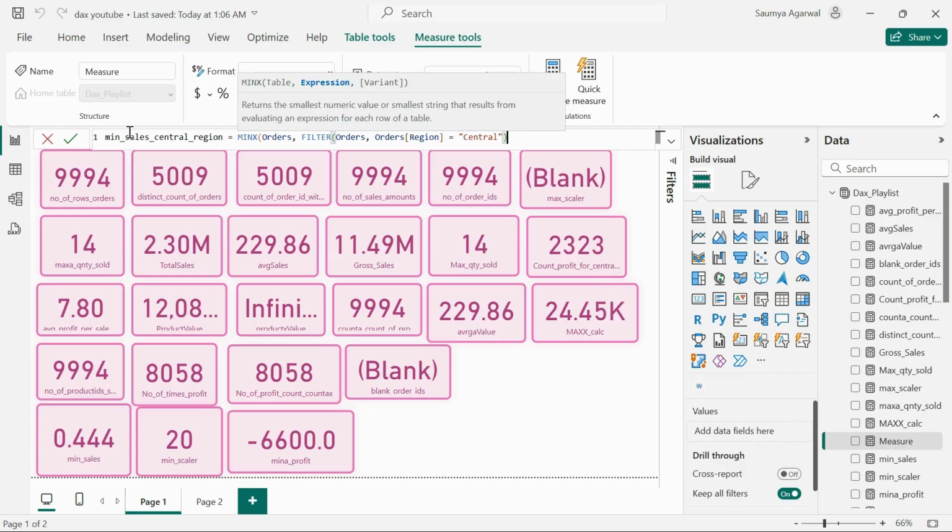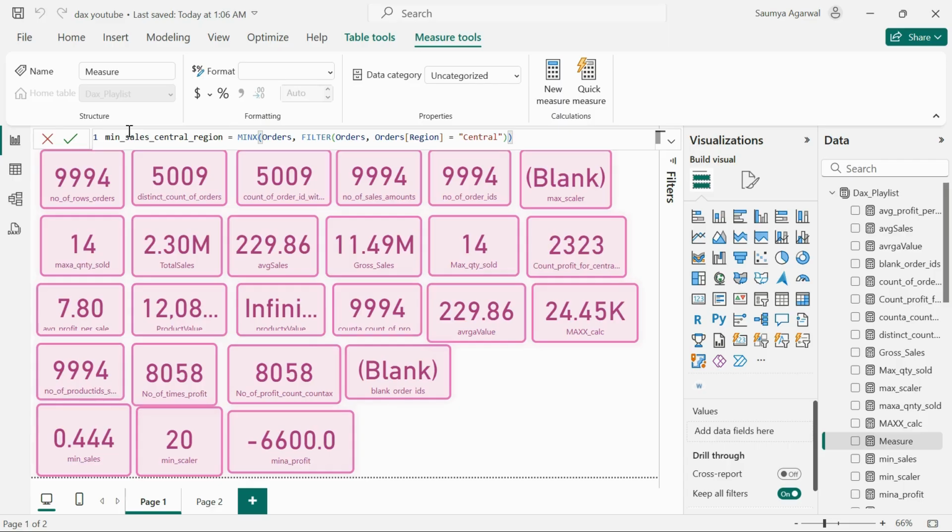I am again back to my MINX function. Now I don't want to give the variant as it's the optional one, so I'm not passing that. So I'm closing the MINX function.